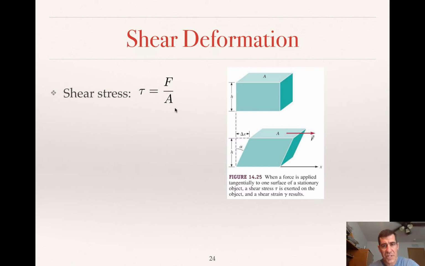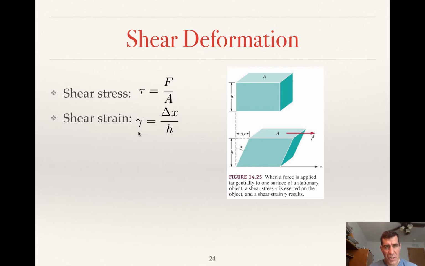And again, basically you can define it very similar to what we had for tension and compressive stresses. So here, we're going to define a shear stress. So we're going to use a Greek letter tau to stand for the shear stress. And again, this is going to be force divided by area. The only difference for shear stress is that the force and the area are a little bit different, right, because the force is in the plane of the area here, whereas for the tension and compression, the force was perpendicular to the faces.